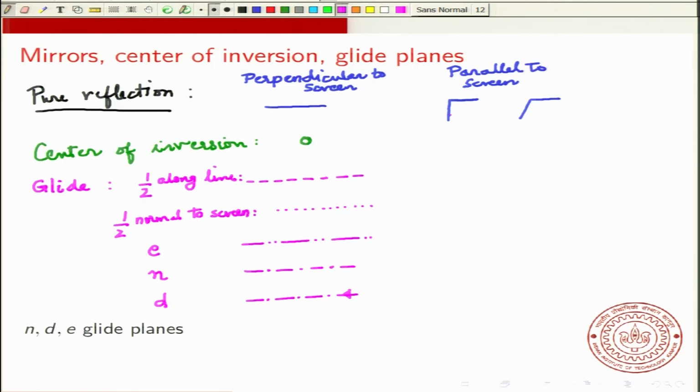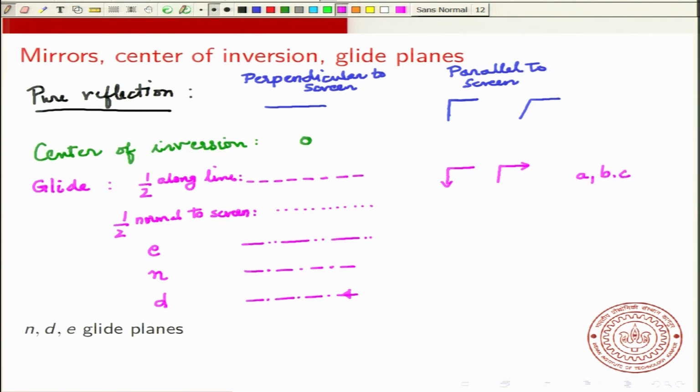little angle. Similarly, for all the glides, when the glide plane is parallel to the screen, you could have several different glide planes. For example, you could have a glide plane where the direction of translation is along this axis, it could be A or C, or you could have a glide plane where the direction is along some other axis that is shown. So the arrow shows the direction of the translation. This could be A, B, or C.